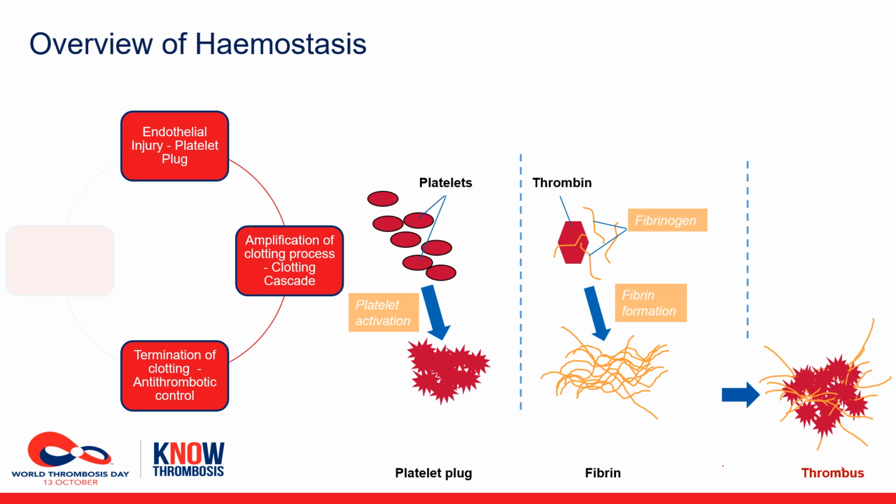we need some antithrombotic control. And then of course we want the removal of the clot after it's done its job, so the natural process is called fibrinolysis. So that's the life cycle of a clot. Platelet plug, fibrin strands, they connect together to form a thrombosis, and then there's the breakdown of the clot after it's done its job. So this is a really simplified breakdown of a really highly dynamic and interwoven process. Bleeding or thrombosis can occur if any of these elements of this complicated process are missing or not functional.